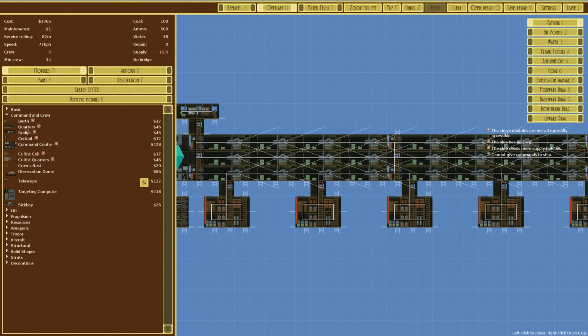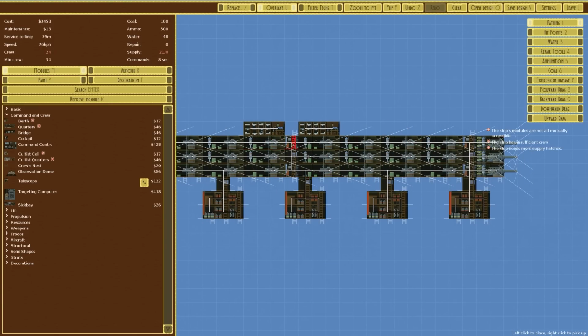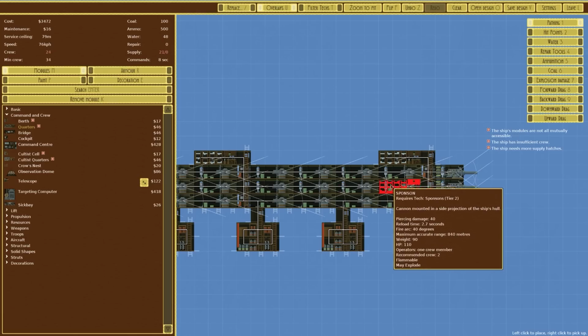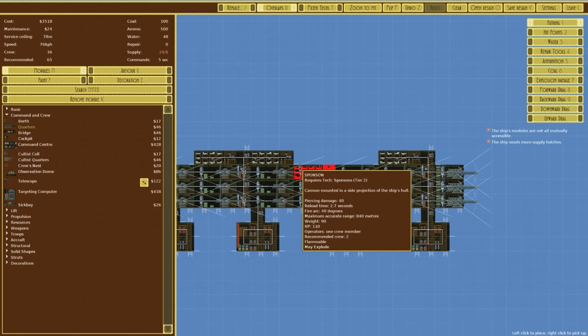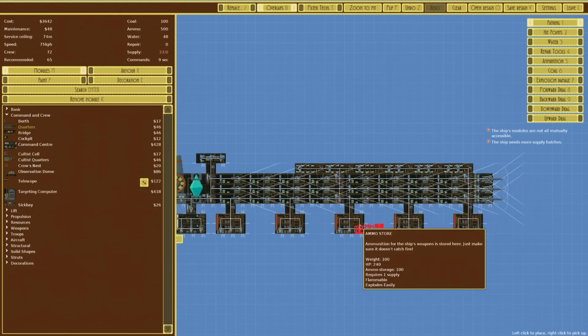So command and crew, quarters, and technically we can place quarters like that. Should it connect up? One, two, and just do that. Yeah, and it says we need a bit more crew, so we're going to place that in there, and then there. It says 36 crew, recommended 65. Yeah, let's get rid of that. One, two, three, four, five, six.